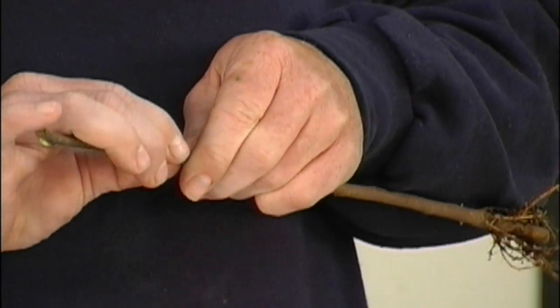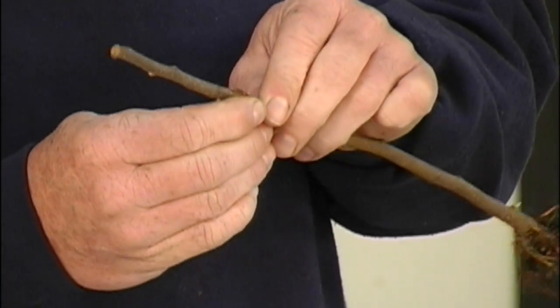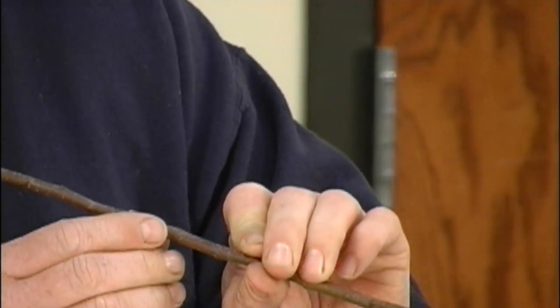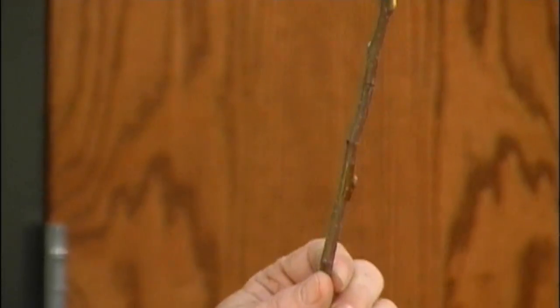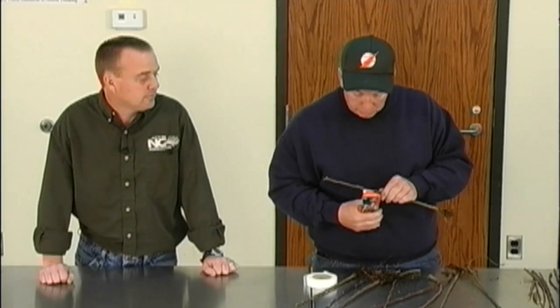Okay, made the cut — we'll put the bud in and see how it fits. Sometimes you have to twist just a little bit to get it to go in. We do have a problem with this bud — can everybody see the little part of the bud that's sticking out? It's not matching. I've got three sides matching, so most of the time I'd go ahead and bud, but for demonstration purposes I'm going to cut right below this, just a little bit deeper, and make one more cut to see if I can make it match a little bit better.